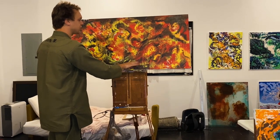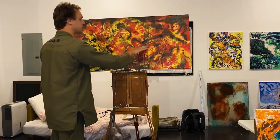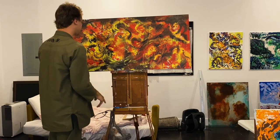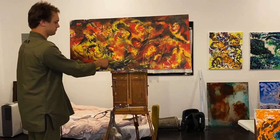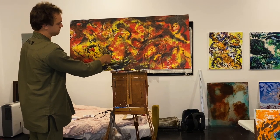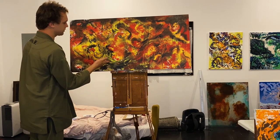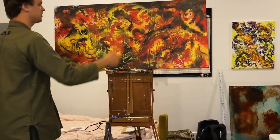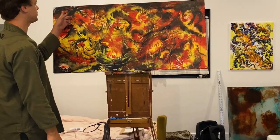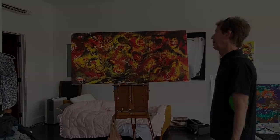So it's like the inside of a cave that's very fiery. This would be like a ramp going up this way. And there's just flames over here. I don't really see any depth over here. And this white space right here looks like some kind of a portal or something. And then there's just flames and chaos everywhere else. And it seems like the top of a cave in here. I see this many ways.